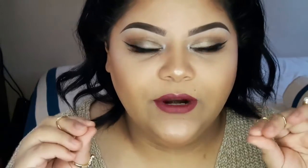So this is what the makeup looks like with a berry lip, and I actually like the berry lip a little bit more than I did with the red lipstick. The red lipstick was a little bit more bam in your face, and this one kind of tones it down a little bit, but it's still a little bit dramatic. And once you're done applying your lipstick of your choice, we're done with the tutorial, you guys.